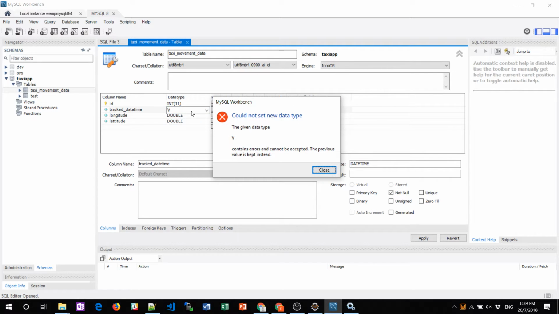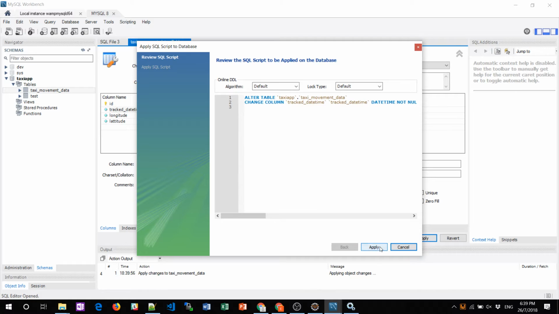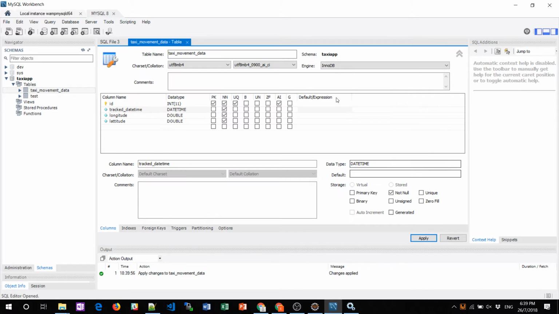Okay, for the date time, you also encounter an issue with conversion, right? No, but it doesn't matter. Just set it as date time, then during load you can set the thing. You can just drag it, following the order of the data. Do you keep the ID inside? Yes, keep the ID, auto increment. Okay.